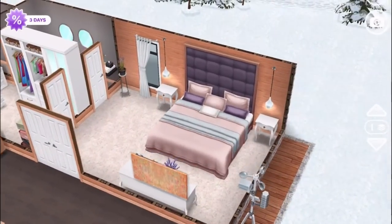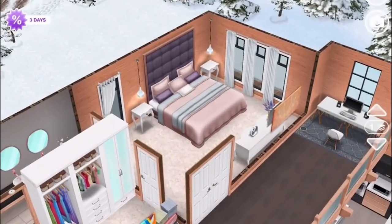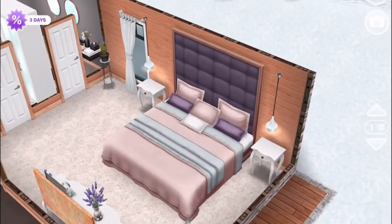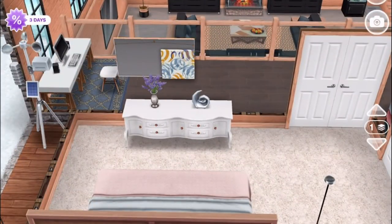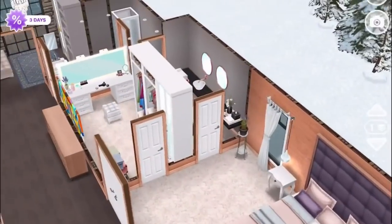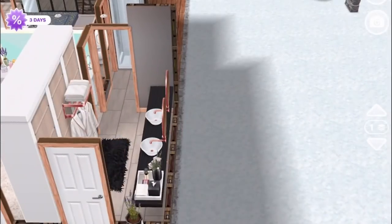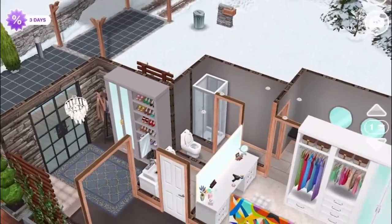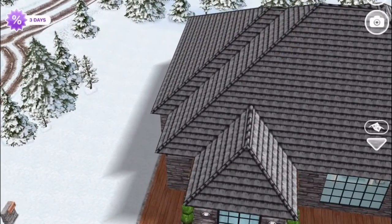This bedroom is meant to be the master suite and it's the only bedroom on this floor, basically because this is the only floor that has windows since everything else is on the basement level — and I think the master suite deserves to have windows. We've got a king size bed which came with the snow chalet, and since that's three blocks wide I've got this three block dresser from the French romance event. The windows have curtains for privacy from the Love is Blinds event. The master suite has a huge walk-in closet with built-in units and a vanity table, plus a master bathroom with a room for the double sinks, a shower, and a private toilet. I kept the bathroom from expanding to preserve the interesting roof line — if I'd extended it, the roof would have lost all this texture and shape.